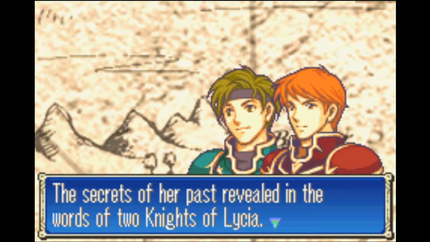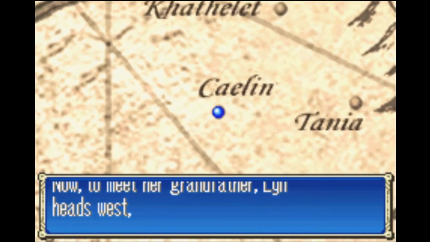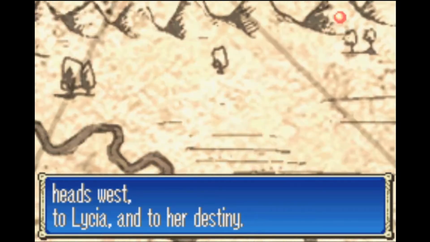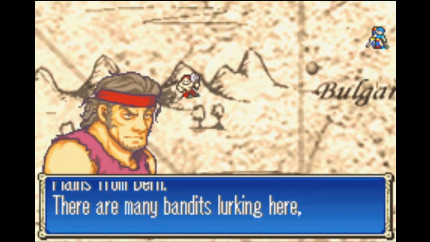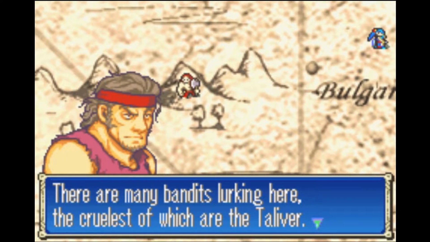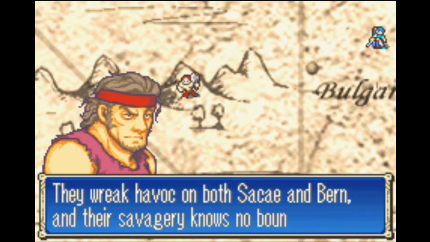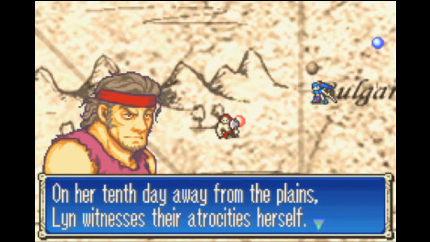The secrets of her past revealed in the words of two knights of Lycia. Now, to meet her grandfather, Lynn heads west. To Lycia, and to her destiny. A mountain range separates the Sakai Plains from Bern. There are many bandits lurking here, the cruelest of which are the Taliver. They wreak havoc on both Sakai and Bern, and their savagery knows no bounds. On her 10th day away from the plains, Lynn witnesses their atrocities herself.